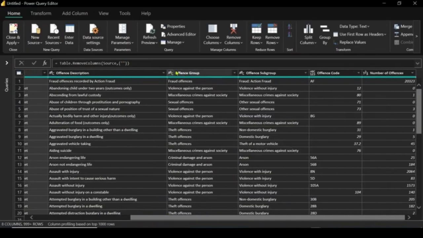The offense group is text data type. The offense subgroup is text data type. And then we have our offense code. Our offense code is alphanumeric, which means a combination of numeric and text data, and hence we call it text data type. And then our number of offenses is numeric data type.